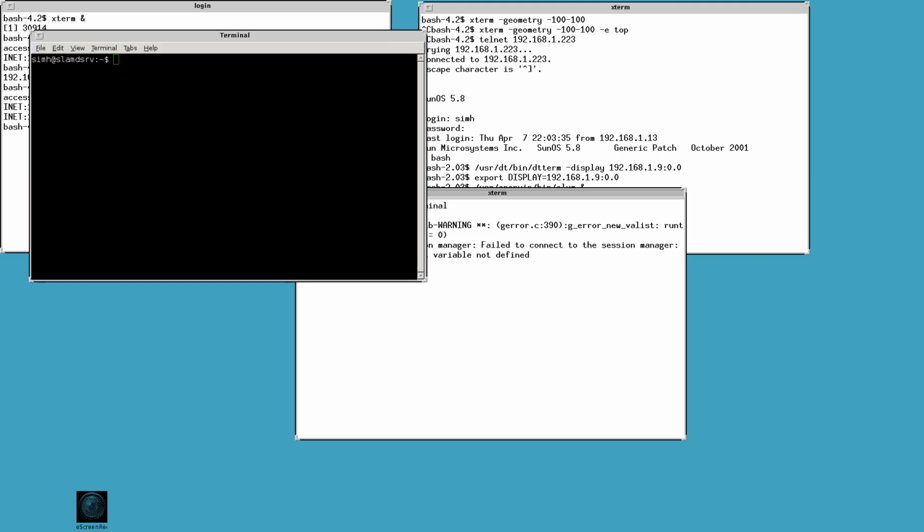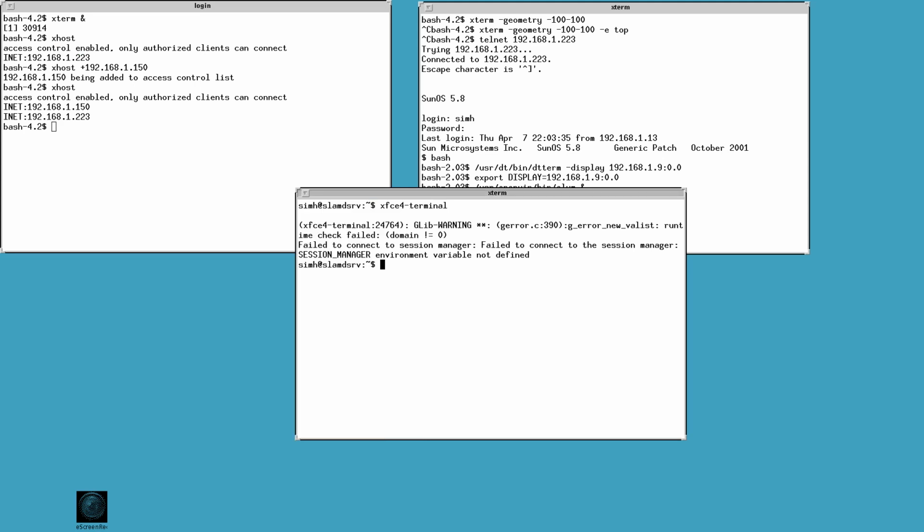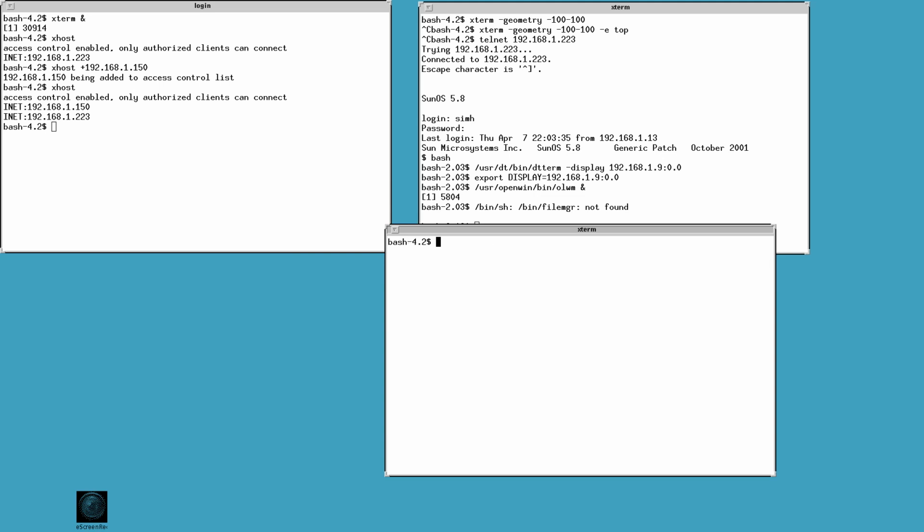So now we have this XFCE4 terminal with the direct connection, so no SSH tunneling. That's the modern way to do it, would be to use SSH tunneling. And I would recommend doing that, and you won't run into needing Telnet too often. But let's go take a look at bringing up some classic machines' windowing stuff. And I think I touched a little bit on this in the Ultrix video. I think that's what prompted this discussion.